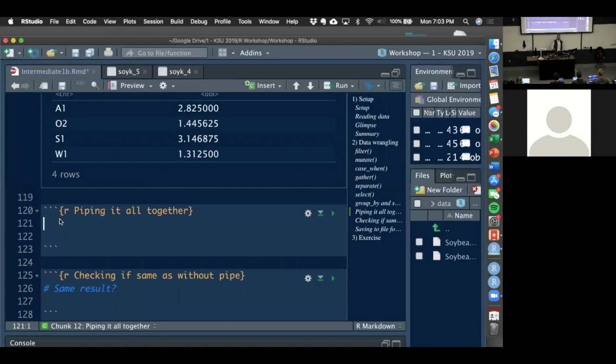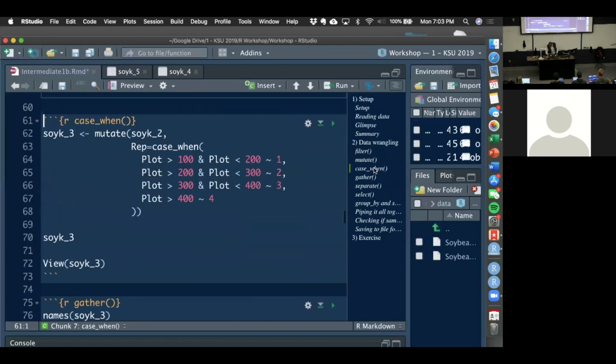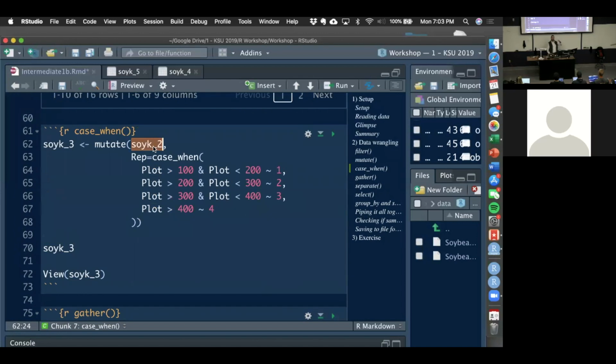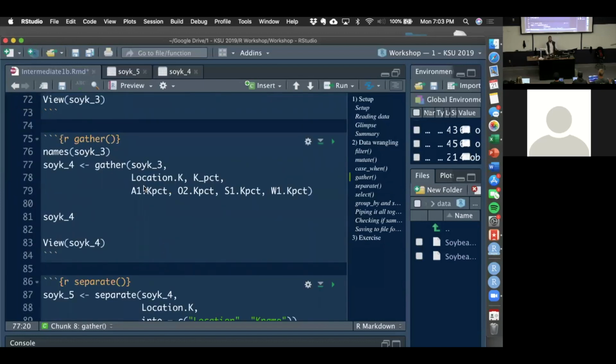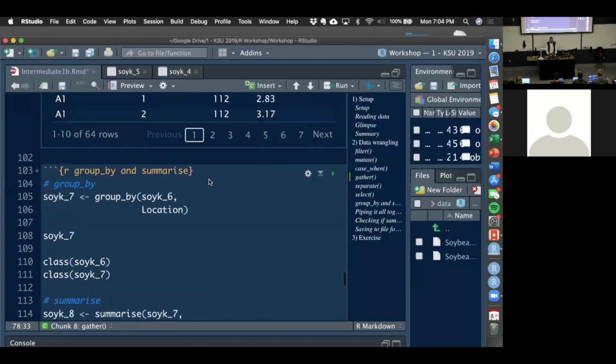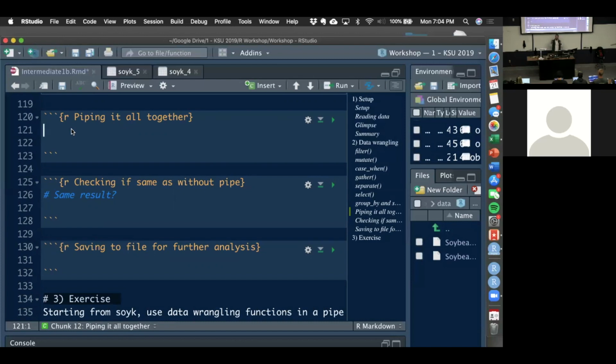So we're going to pipe it all together. In a way that you saw that, I think it was after soy K2, starting at soy K3, we started always using the data frame that we ended on the previous step. So for soy K3 we started with soy K2, for soy K4 we used soy K3, you know? So every time we're always creating something and using that as the input of the next function. Then doing something, using that again on the next function, and so on, all the way through soy K7. So if you think about it, we actually created and saved, I don't know, 5 different objects in between. And the middle ones, we don't even care. We just really want that last one after the select. That's really the one that we're now going to use for analysis. So there is a way that we don't really have to create all these in-between objects and basically just pipe our results from one function to the next, never having to save it, but just channeling the output of one function as the input of the next, and so on.